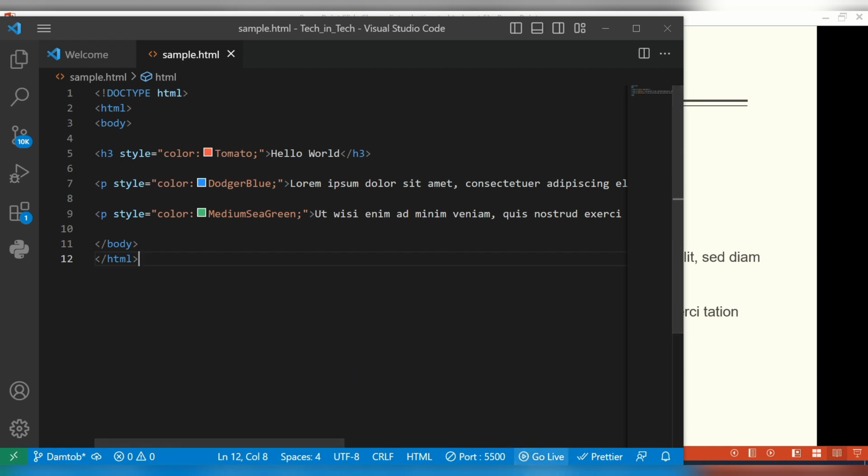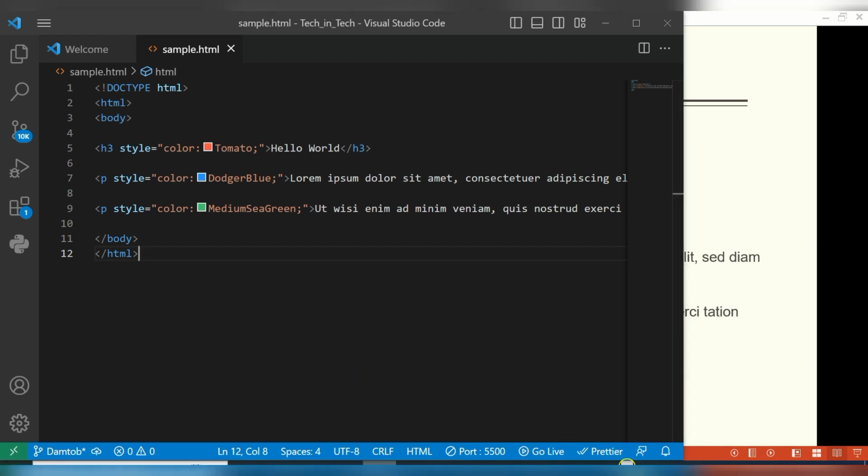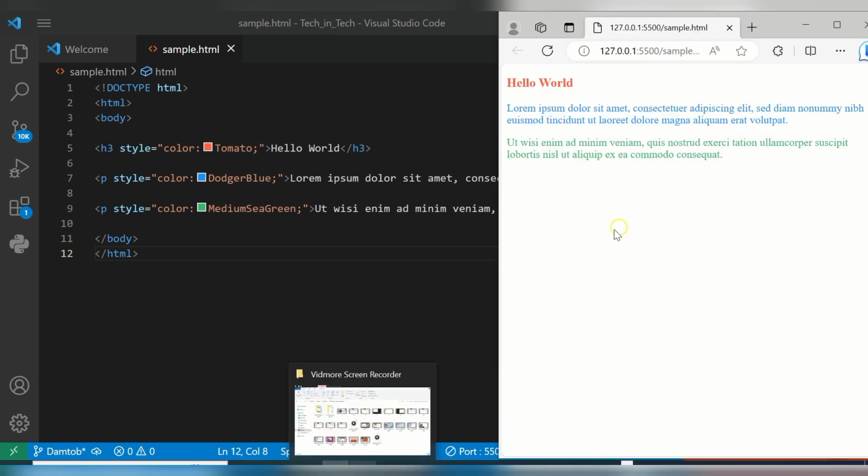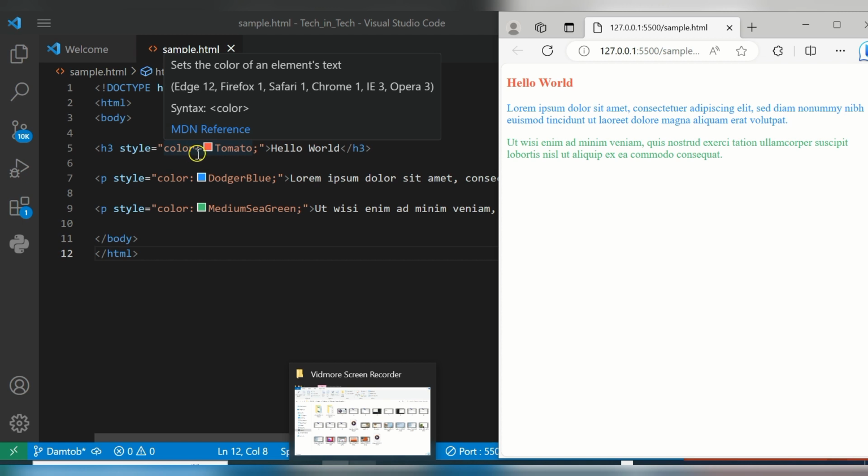So let's look at our browser. Can you see? Whoa, this is so lovely. Now look at this. This Hello World here, which is our content, should be written in H3 heading, which is the third heading. It should not be as big as H1, just like the one we did earlier. And remember, we don't like background color, which would give us a full background of that color. We are just indicating color. I mean, the color of the content should be tomato red. And that is what you can see here.